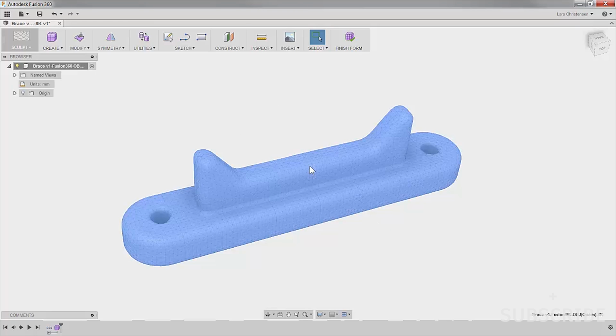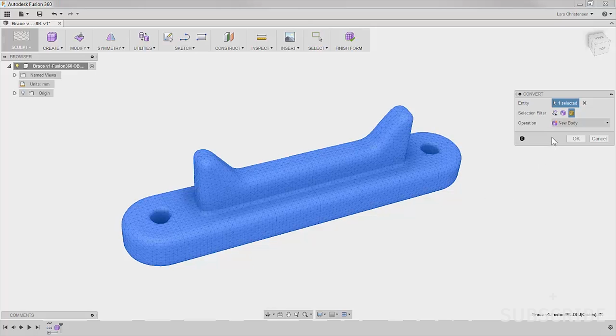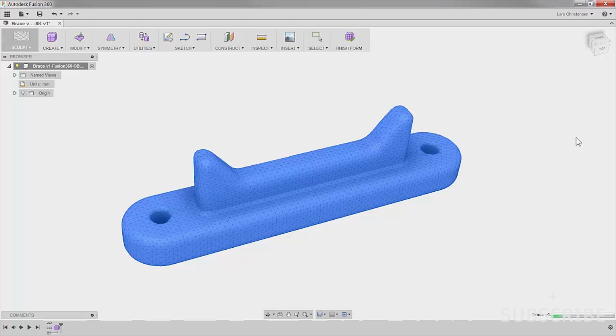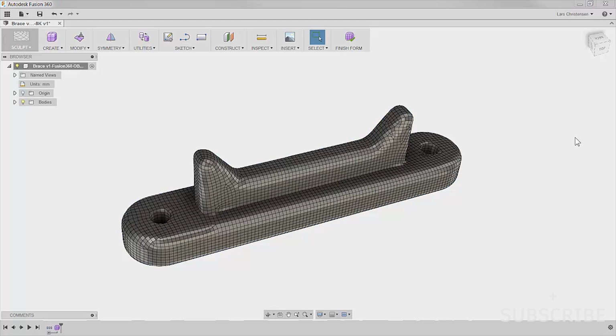Then all I'm going to do is right click on the model, and I can now go down and say convert. And what I'm getting, if you look over to the right, is I'm taking a standard mesh body and I'm turning it into a T-spline body. So let me go ahead and hit OK. And now you will actually see that it has become a different type of mesh. This is the very, very powerful T-spline mesh that is inside of Fusion. If you ever had to do a wacky shape, then sculpting is definitely your tool, and T-splines is your tool.